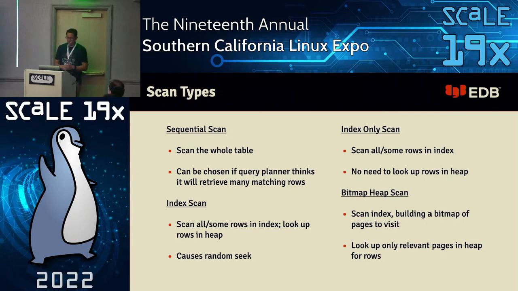And then finally, there's a scan that we didn't go through, which is the bitmap heap scan. What this does is it scans the index, and then it builds a bitmap of all the pages that it needs to pull. So rather than going index, pull the disk, index, pull a disk, index, pull a disk, you're going to build a bitmap and say, hey, 5 of these 10 rows come from this part of the disk, and 2 of these rows come from this part of the disk. So it actually makes it more efficient that way.